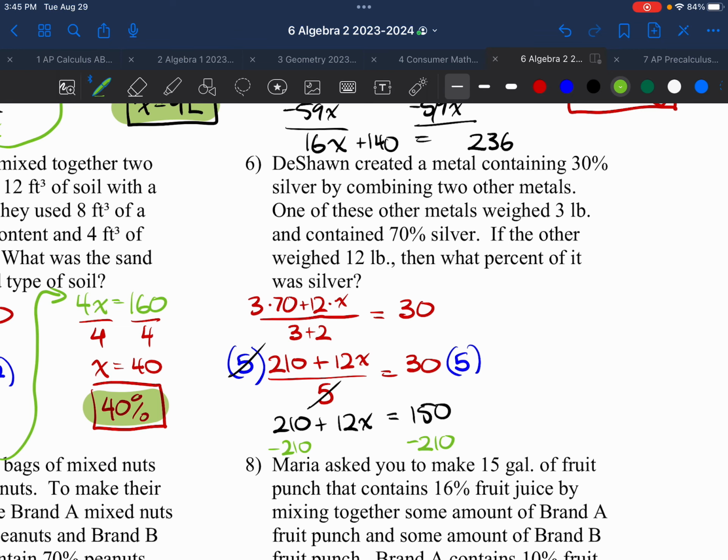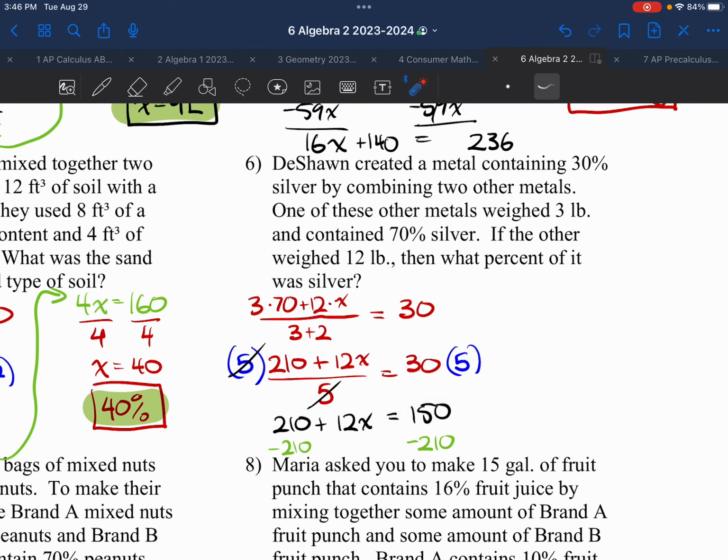What have we made a mistake on? And how do I know that it's a mistake right now? I'm going to get a negative number over here. That doesn't make sense. How is my percent going to be a negative? Without even checking the answer, I know there's some sort of mistake. So let me go back and comb through. Why do I have a negative number happening on this side?